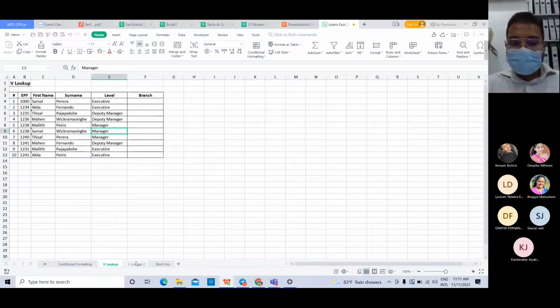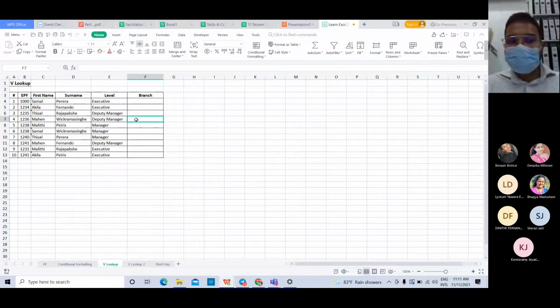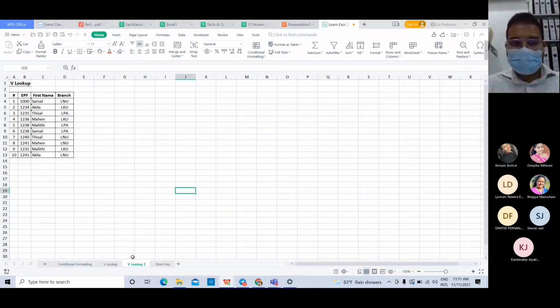And then you get another database. Here you don't know their branches, but you want to know which branch they are attached to, and you have that in another database. So this is the other database. Here you have all the branch details of the same employees, their IPF numbers and the branch.